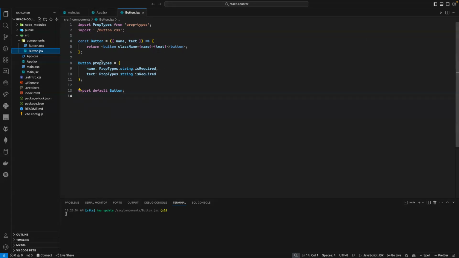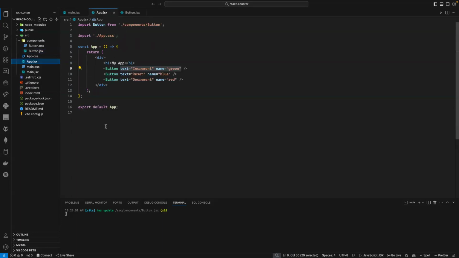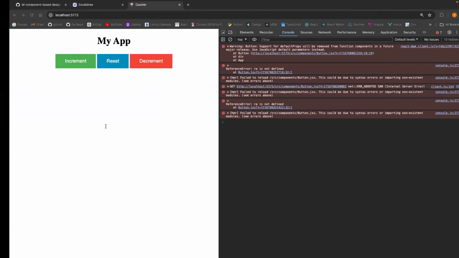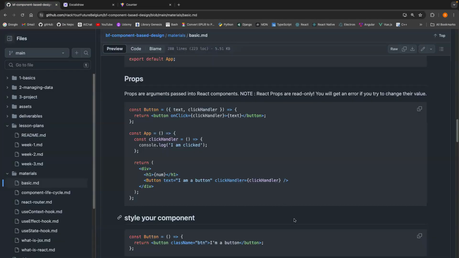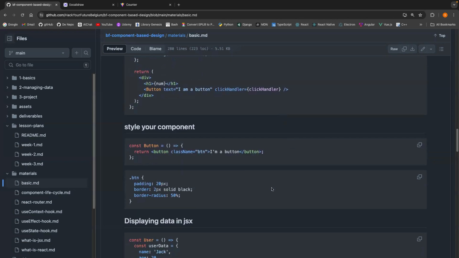And for the prop types, I told you this is a property for the button, my component. The prop types here is just an object. I do need to define what type of data it is and whether it is required or not. And that's how we create our component, and that's simply also the props. Clear? Yes, no? Yes. Okay.